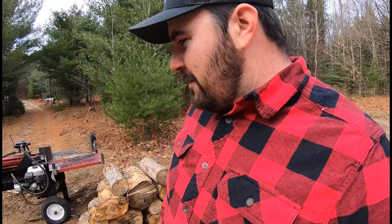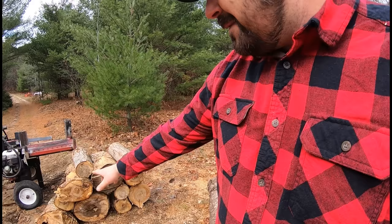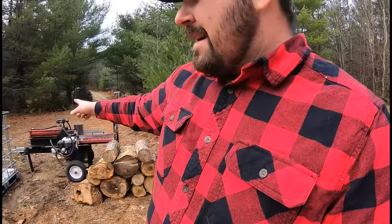So assuming it starts, because that engine right there isn't exactly reliable, we're going to split that pile of wood with it. And this pile of wood you can see behind me, there's 11 pieces of hardwood there, a mixture of some beech, some hard maple, there might be something else in there. We're going to split that with that unit. And then a similar size pile with the same species, we're going to split with this thing.